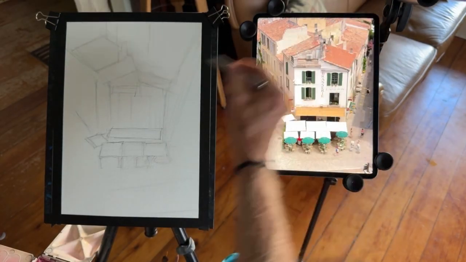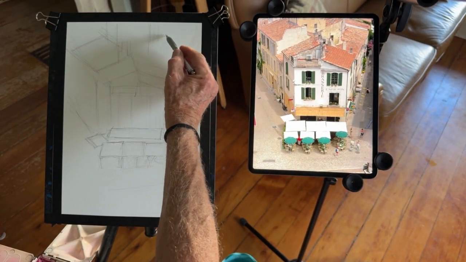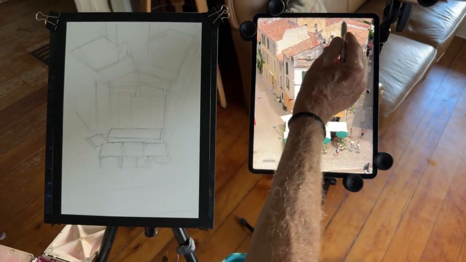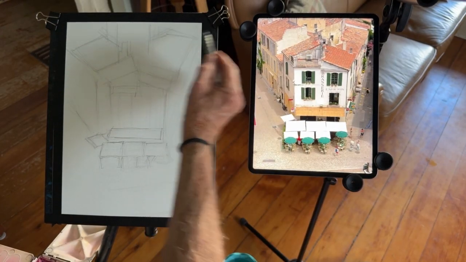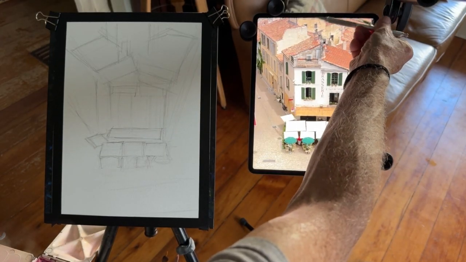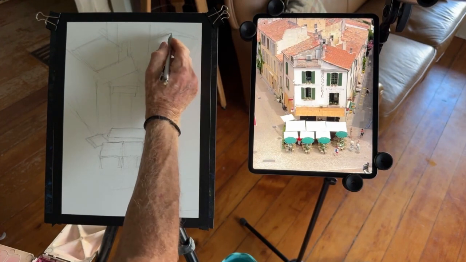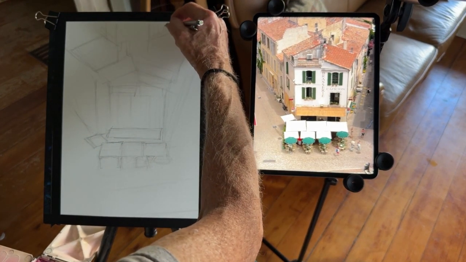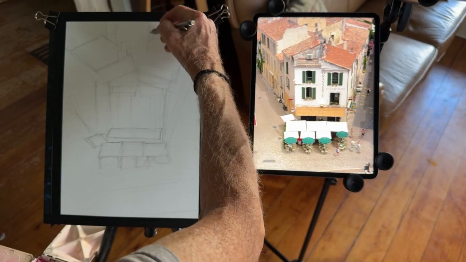So I'm doing the building back here. See that little wedge? It's tapered. You don't have to get it right the first time. Don't try.